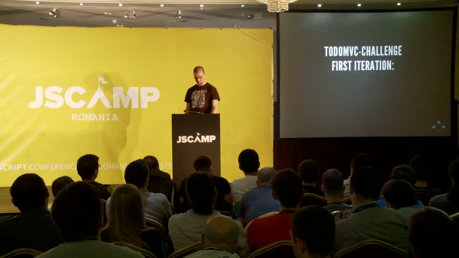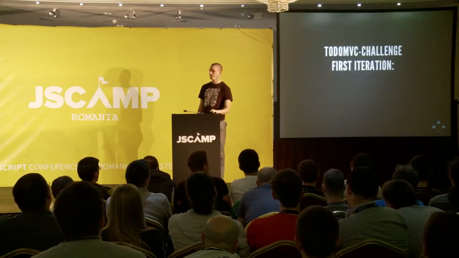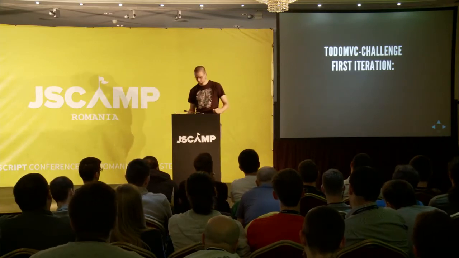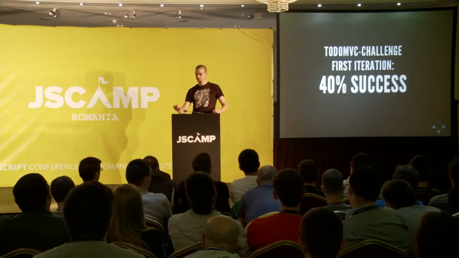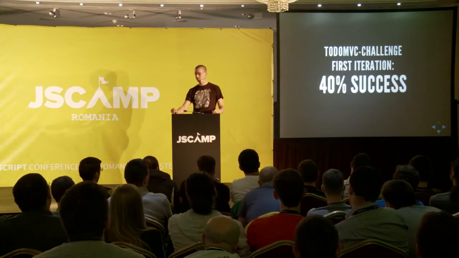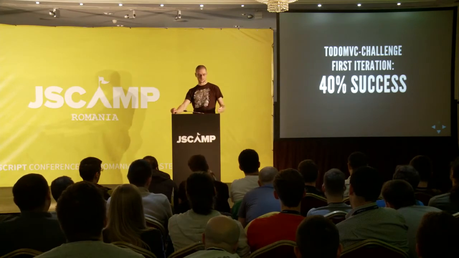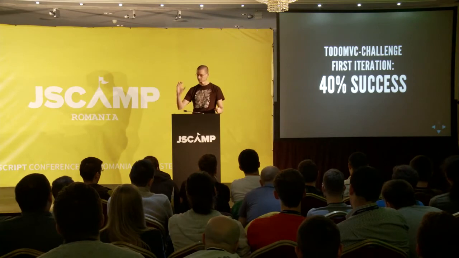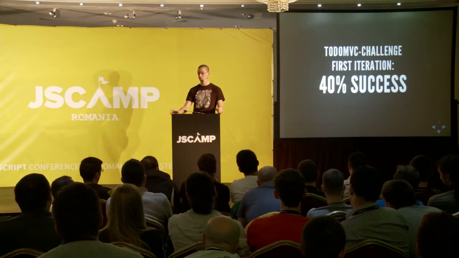And the first iteration of this I made back in January, where I actually went through all of them. I actually got a 40% success rate out of the box. So 40% of all the to-do MVC applications were building successfully without any change at all. You just plugged it in and then you had a working production to-do MVC application.